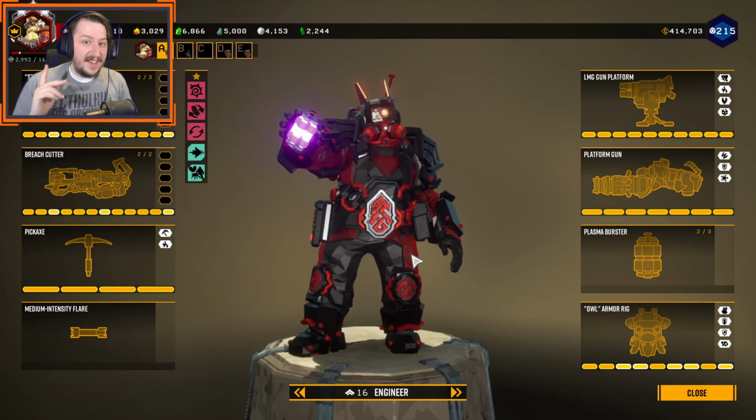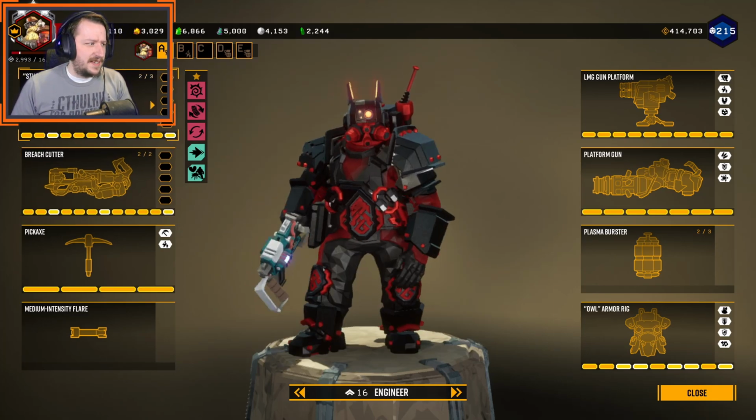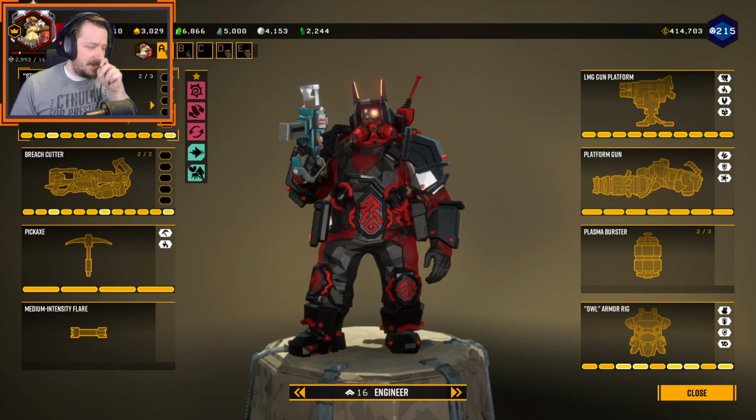My name's Reapyron, and today we're going to be going over the second weapons for Engineer, builds that I'd recommend for them without any overclock. We're going to be taking these on a Hazard 5 mission and trying to complete it.